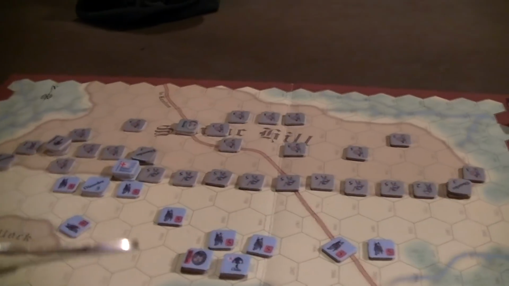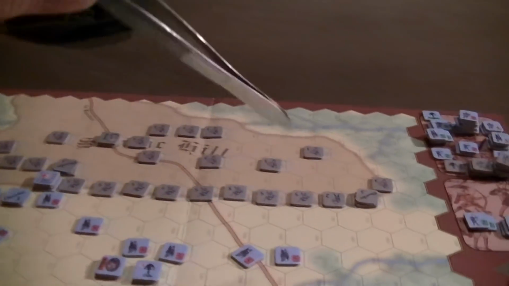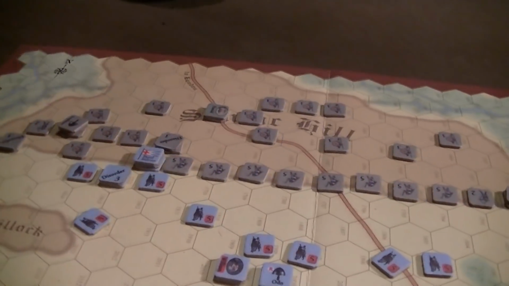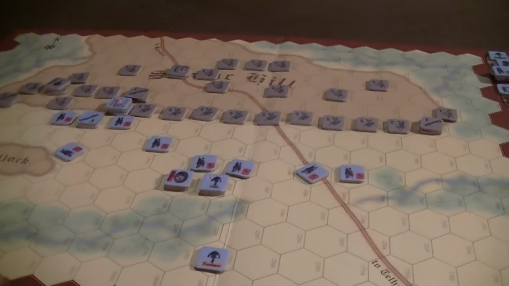And on turn 7, we don't see a lot having been done by the Saxons. Their main goal at this point is to try to hold this hill as best as they can. Don't launch a lot of counterattacks. I did launch a couple here and there. They didn't work out very well. So we push into turn 8.